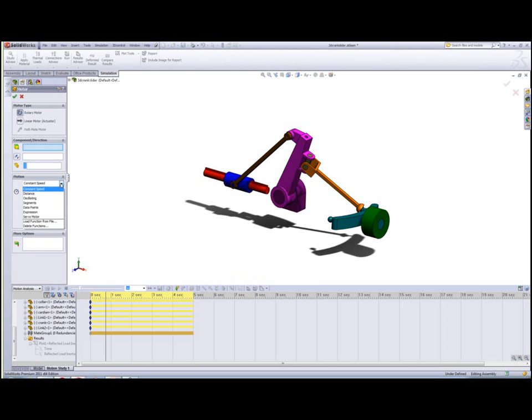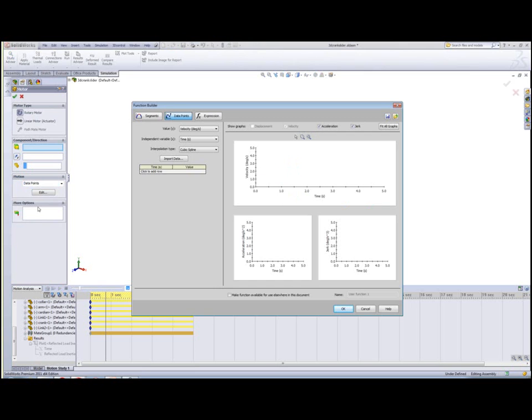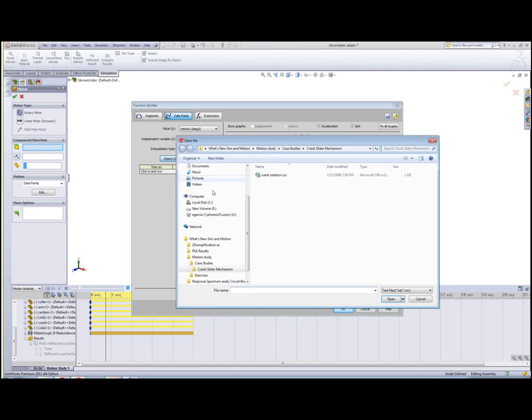I want to choose data points. This is where my interface has changed to this new function builder window that pops up. We can select data points, and I can choose to import data. Maybe I have a CSV that I was using to bring in some data information.